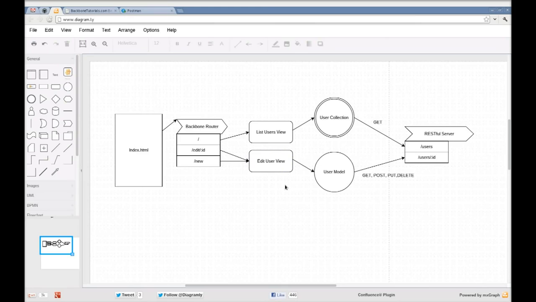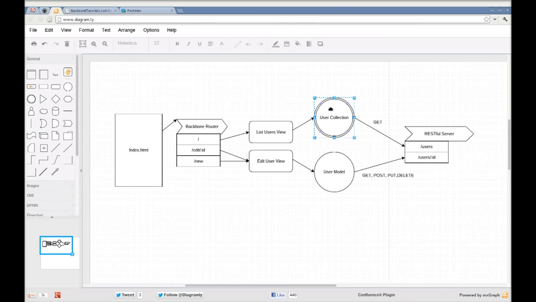I highly recommend using AMD, which is a module format created by James Burke, and he has a client library called require.js, which allows you to throw each of these views and collections and routes into separate files, so your system becomes more modular. Of course, our views are in charge of rendering our templates and attaching events, so we can listen for button clicks and form submissions to do the correct action.